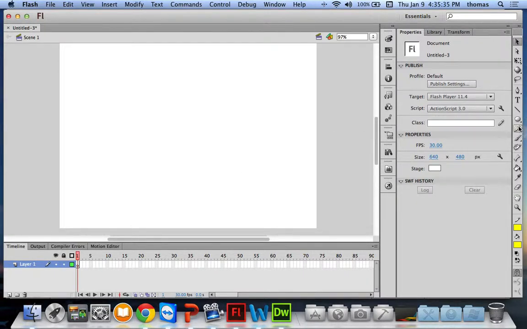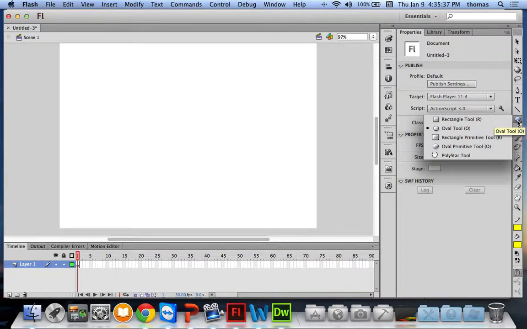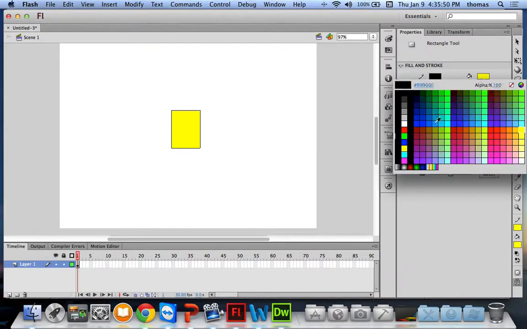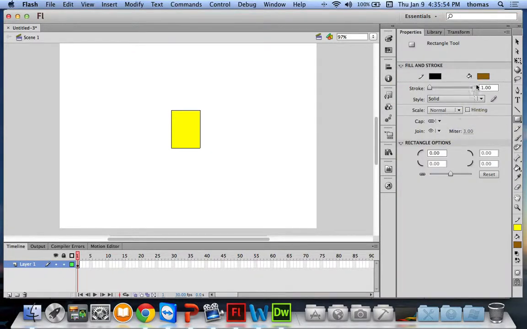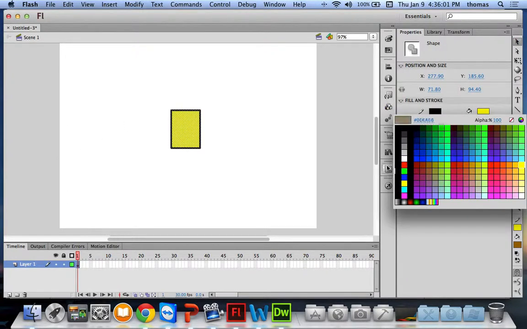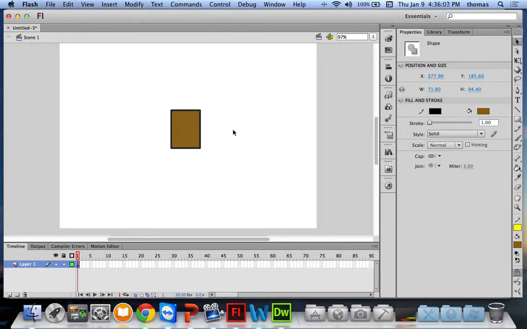Now what I want to do is create a rectangle. So I'm going to hold down my oval tool, which I had open. And again, remember the little arrows tell me that I have additional tools underneath here. Click on my rectangle, make it whatever shape I want. I think it's got to be something like this. I don't like the color though. The color's pretty ugly. I'll choose a darker brown. And again, let's just do this right. Got to highlight the whole thing. Choose a dark brown.